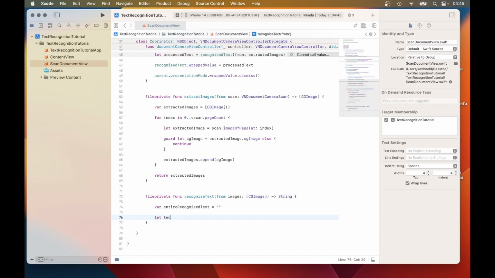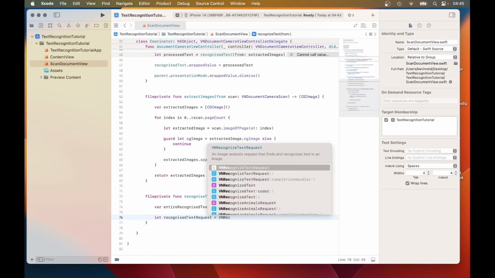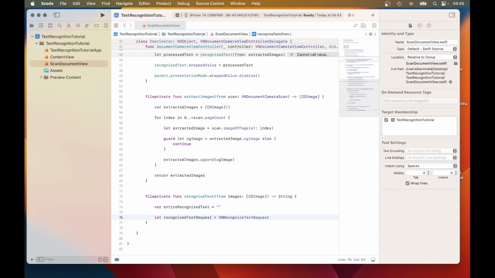Let recognize text request equals VN recognize text request, error in.